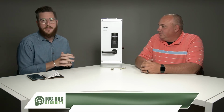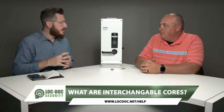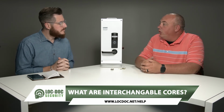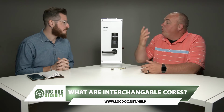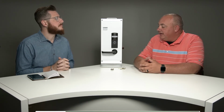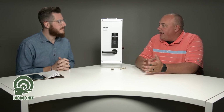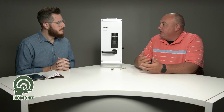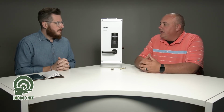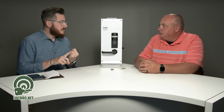So very cool. Maybe a value add for your building, or if you have multiple locations, you need to manage changing those keys. One of the biggest things that we're seeing in the industry right now is a lot of large glass doors that have the long pull rails on them. All of that stuff has to be disassembled in order to rekey it. So adding IC cores to that, most key systems will let you add IC cores to the system that's already existing. So you don't have to change out everything, but changing out those can make your life a whole lot better.